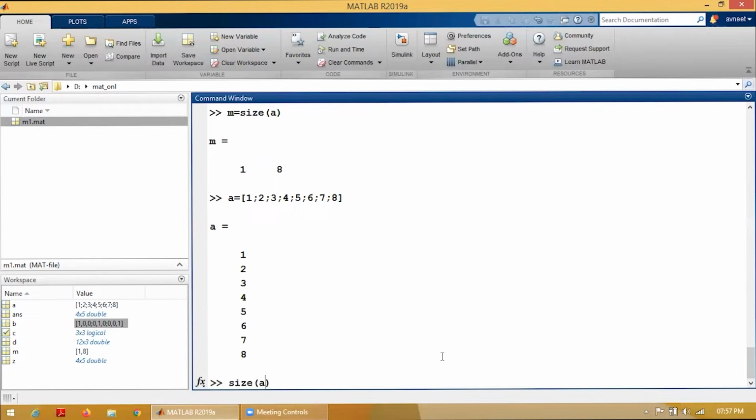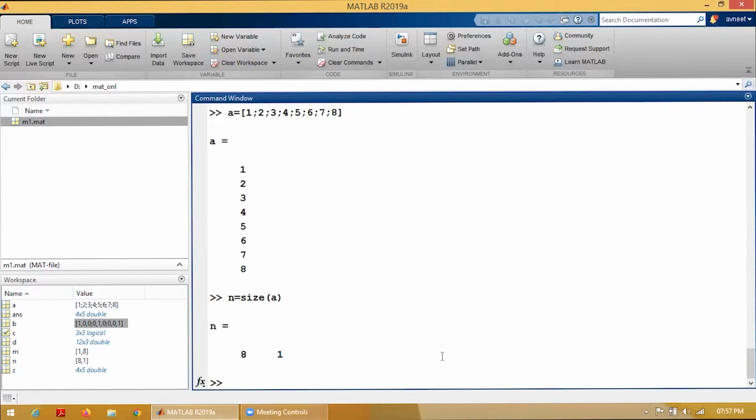Size of A, and put in N, and 8 cross 1 means 8 rows and 1 column. Okay, so these were my matrices, row vector and a column vector.